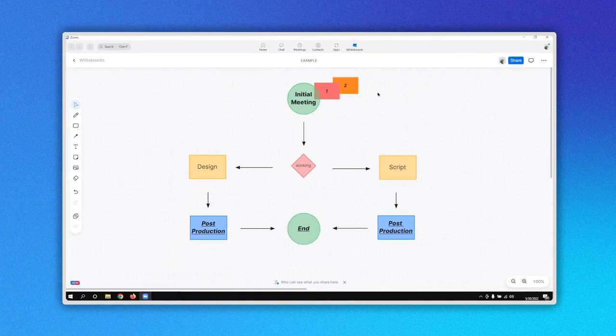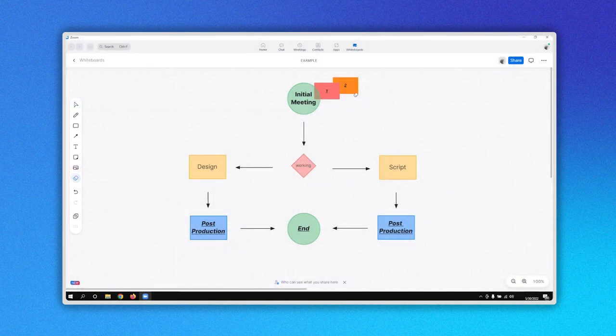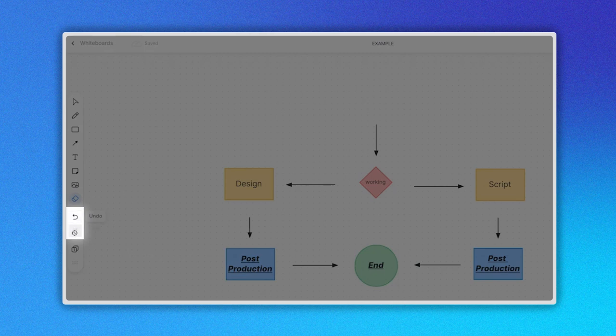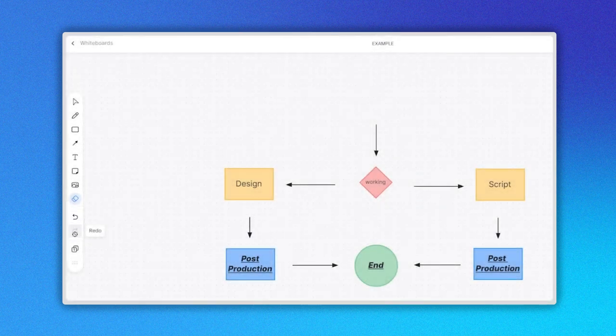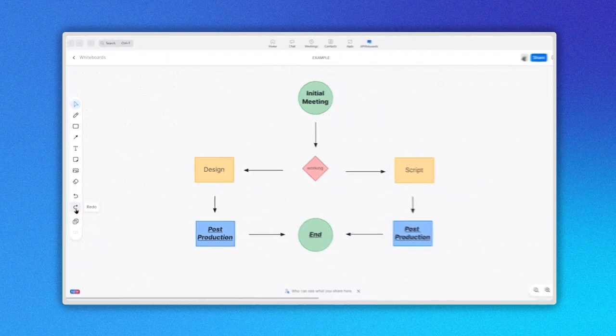You can also erase any shape you have created by clicking on the eraser icon here and then clicking on the shapes you want to erase. You can also fix a mistake you made by clicking on the undo and redo icons here. Each time you click the undo icon, the last thing you made will be erased. You can undo up to 3 times. If you change your mind, you can click on the redo icon here and the thing you erased will reappear.